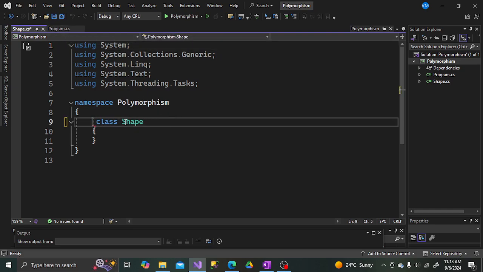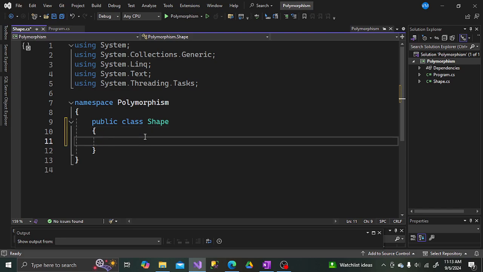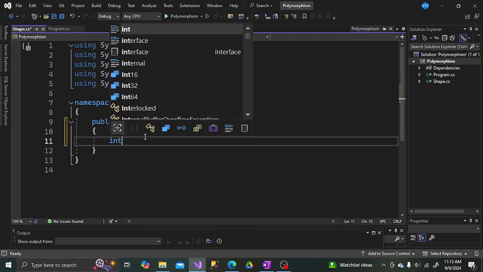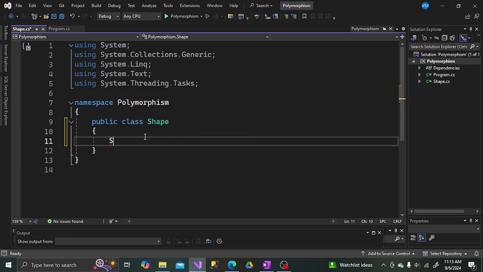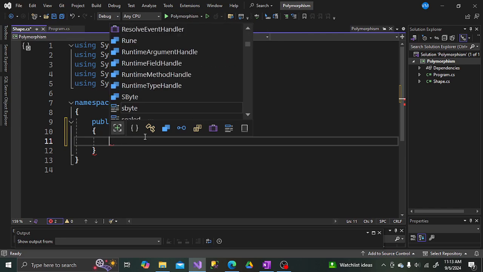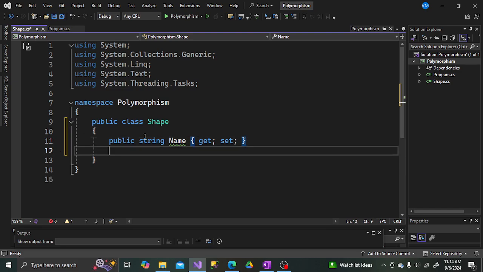So I'm just going to change here to public. Then it's going to have a few things. So normally all shapes have a name. So let's say, for example, it has a public string name. So I'm just going to use the property instead of private variables and stuff. You can also use them, it doesn't matter.